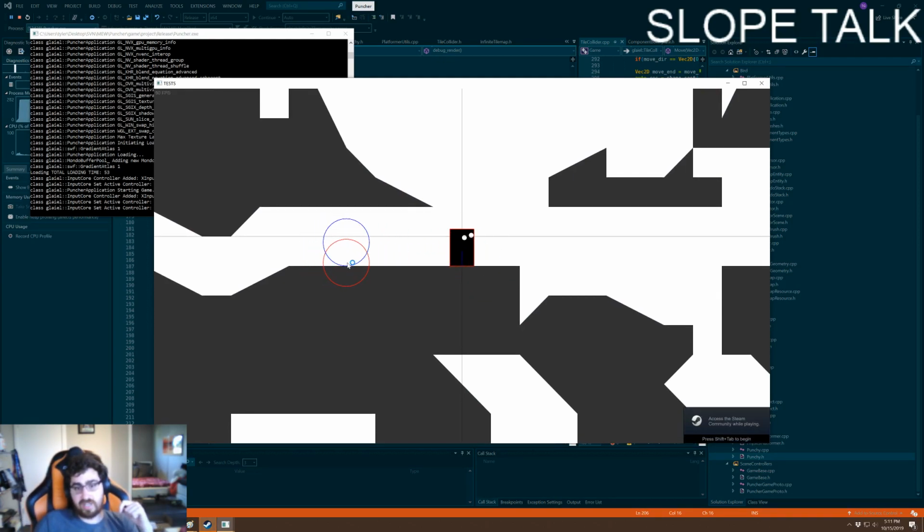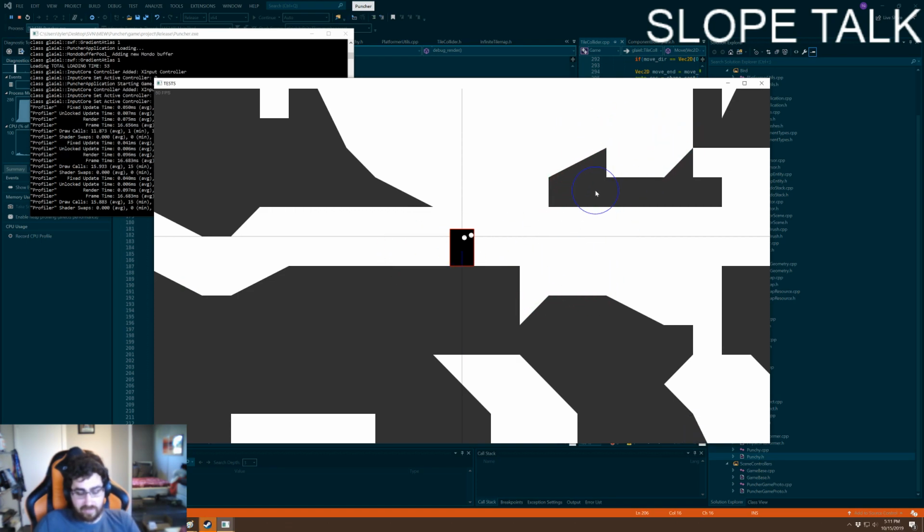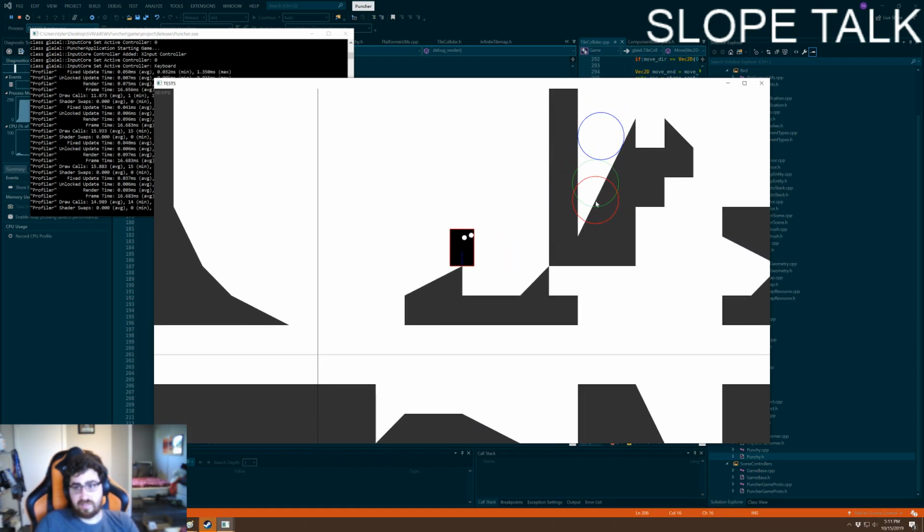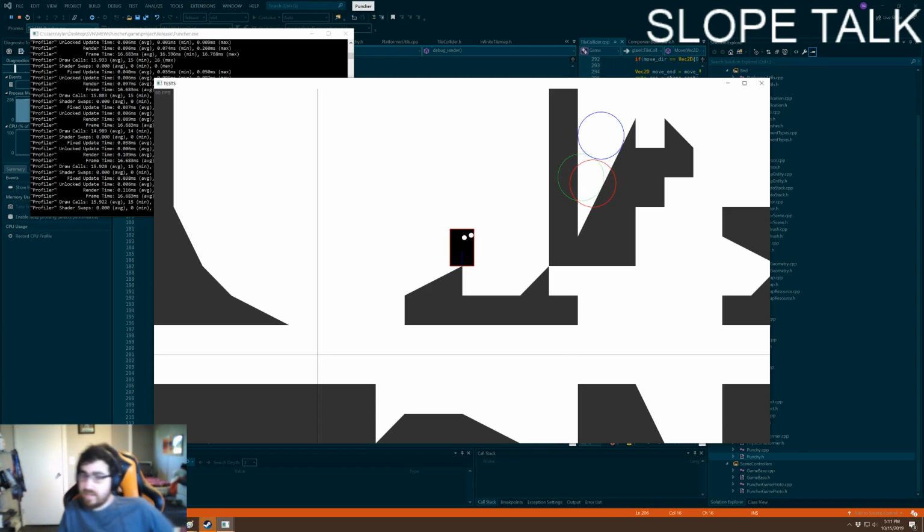You see this blue circle, the red circle is the mouse, and the blue circle is where it resolves to. It's not perfect, but it does eventually converge and end up in a not colliding situation.